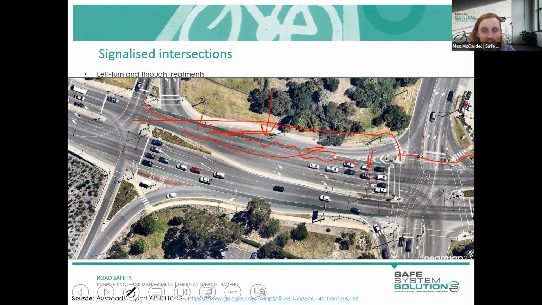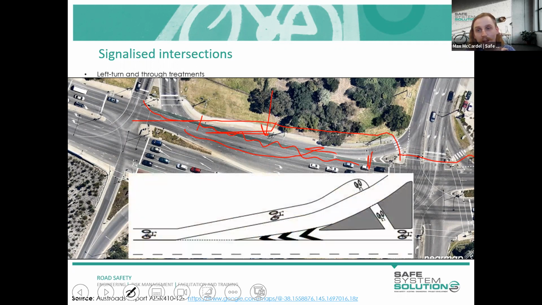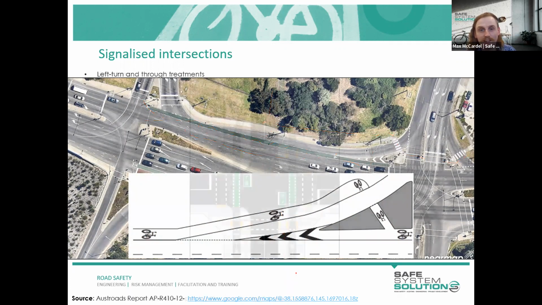So it is commonly still installed, and we're basically just happy with installing conflict paint or the green paint to provide that as a solution. But really, I want to encourage, if you were able to implement a solution such as this one here, that would be a much better outcome. There's also in the slides an example of that has been installed in Adelaide.